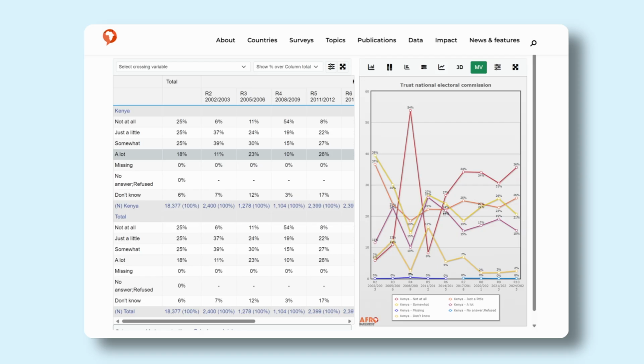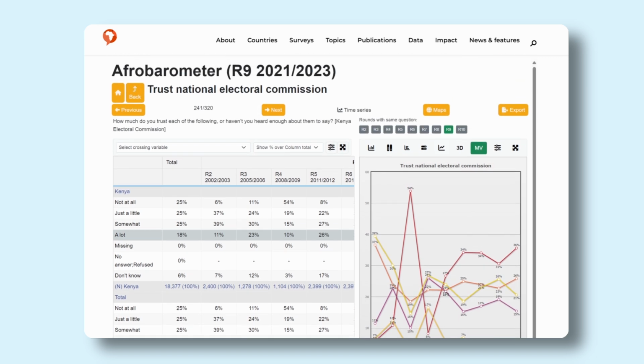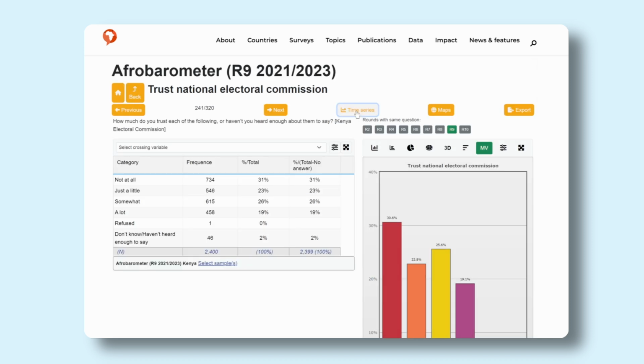By keeping these considerations in mind, you can ensure that your line chart effectively communicates trends within your Afrobarometer data. If you would like to exit the time series view to return to your previous display, simply click on Time Series again. By mastering time series analysis, you can begin to unlock the deeper story within your data.